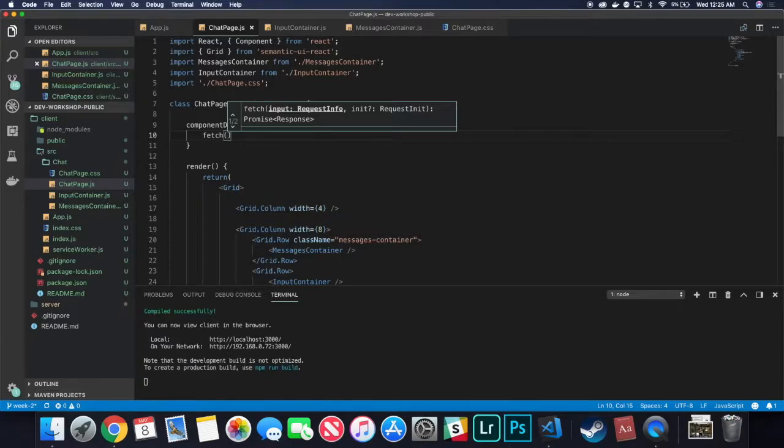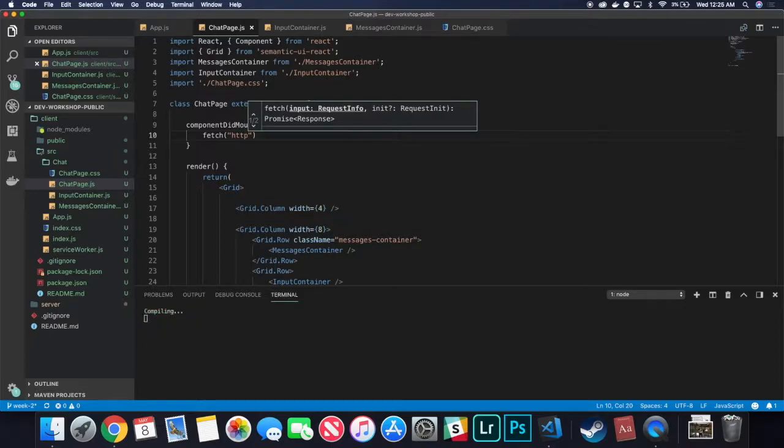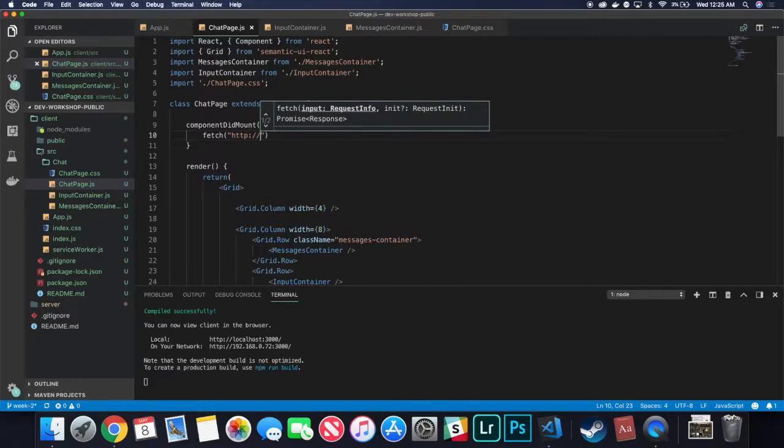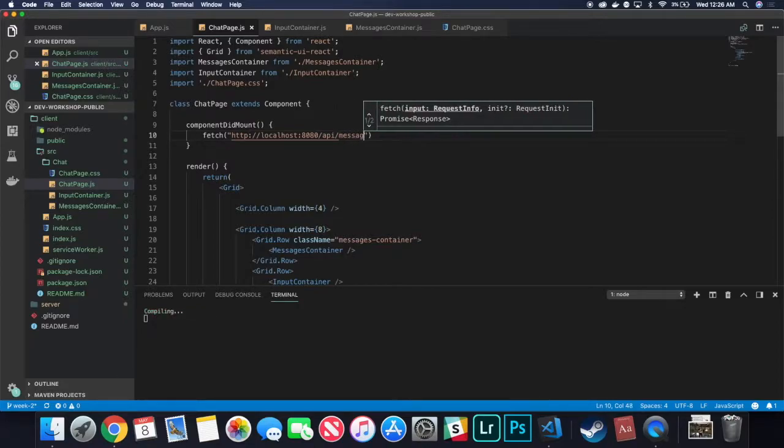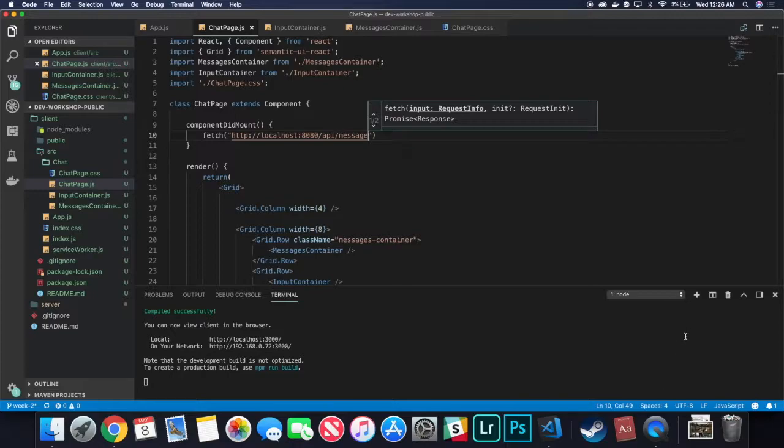We just need to provide the location. So the API would be available on http://localhost on port 8080 this time around, /API/message. But before we do any of that, let's open up a new terminal screen by pressing the plus button.